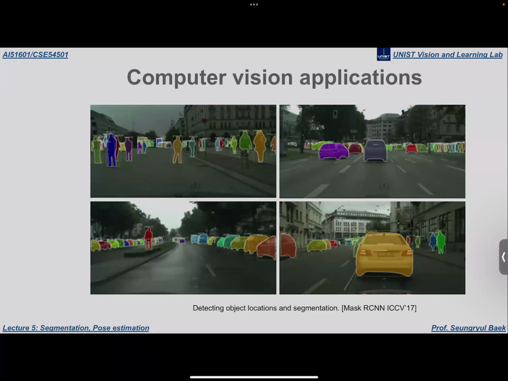So as I explained before, this is the semantic segmentation task, which achieves pixel-wise classification. Even though we detect the object with the bounding box representation, it has some pixels which do not belong to the same class.